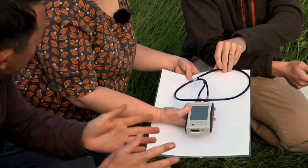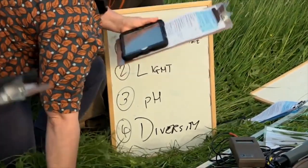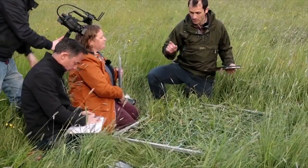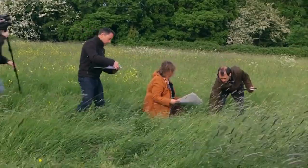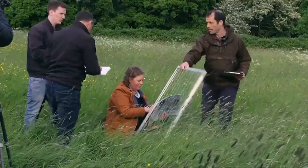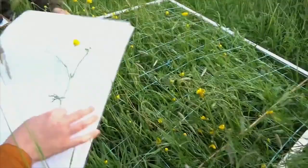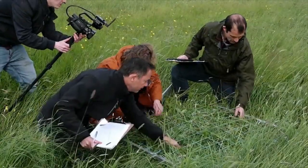DAVID ROTHERY: Students are using the same platform that folks are viewing this Student Hub Live event on — answering questions and directing us through the whole investigation, deciding what we're going to study. Here we're looking at the variety of plant species on the site and comparing it to small-scale changes in the topography, which might relate to the wetness of the soil, the amount of organic matter, or all sorts of other things in the soil.